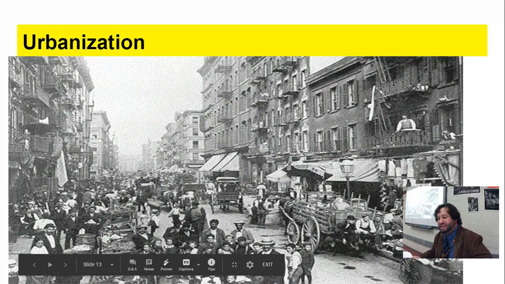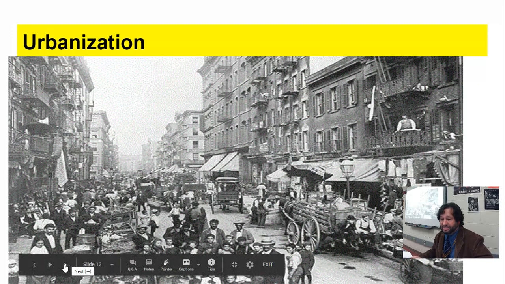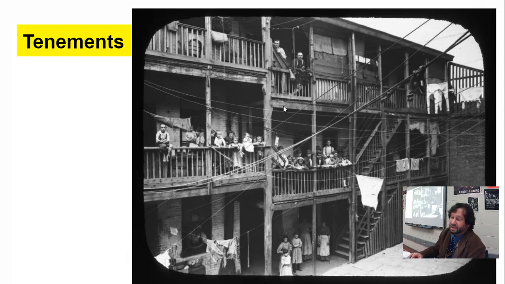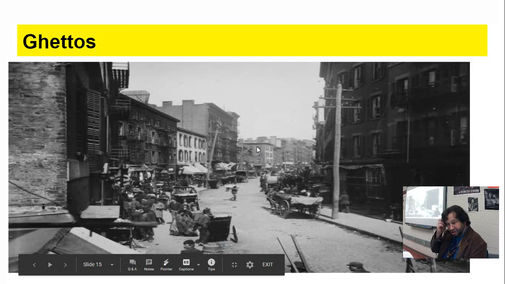When we think of urbanization, look at how crowded it is. So the opposite of that is rural, where you'd be out in the country, but you can see how crowded the cities were. So urbanization, especially with the huge influx of immigration coming in, led to some challenges that immigrants faced, and one of them was housing. Oftentimes they were forced to live in these overcrowded apartment complexes called tenements, and you can see just really terrible conditions.